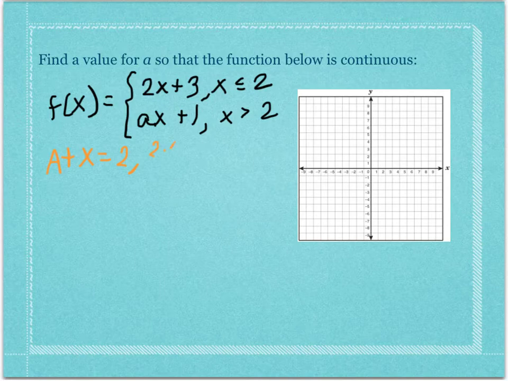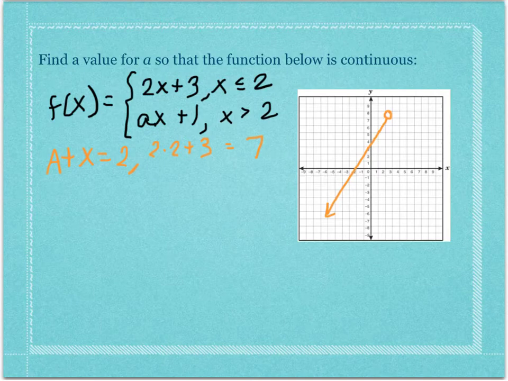So then I'm going to have 2 times 2 plus 3, and that will actually equal 4 plus 3 is 7. So in other words, the ordered pair (2, 7) is going to be kind of crucial here. I'm going to try to mark that here a little bit if I can. When x is less than 2, this function is going to be graphed on that particular point, and I notice that it does have a slope of 2, so that means I can go down 2 and back 1, so roughly like that. That's what the function looks like, the left part of it anyway.